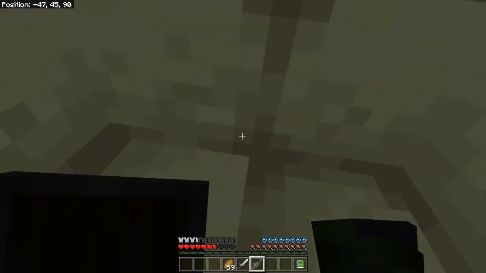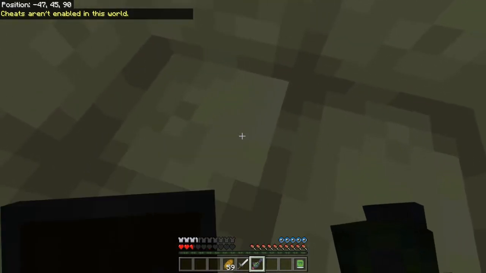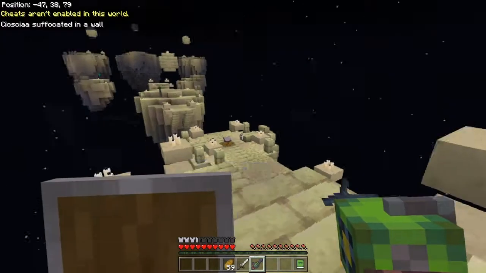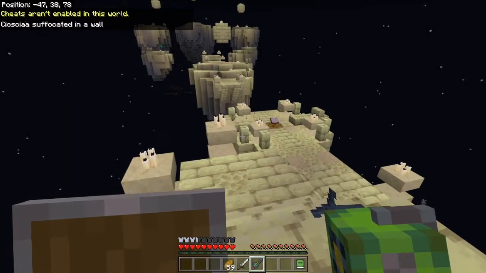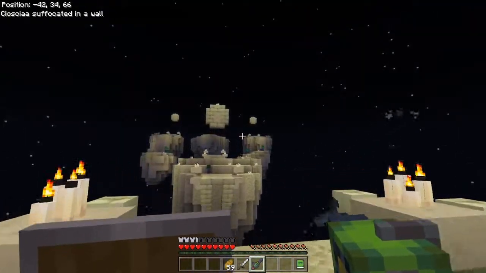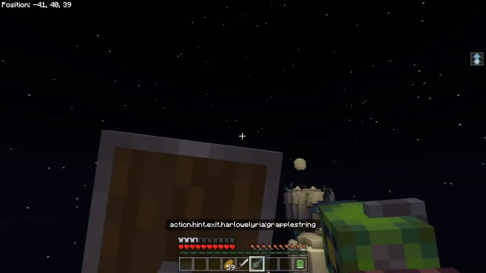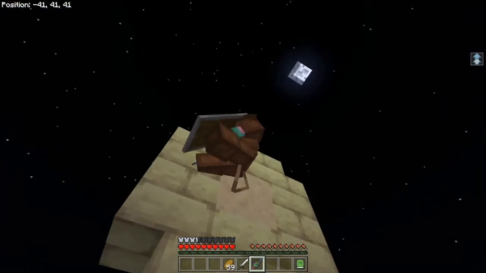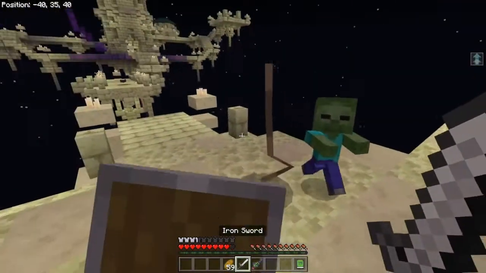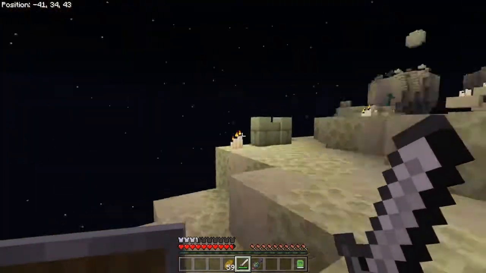Oh no! Wait a minute! I'm stuck! Cheats aren't enabled in this world. I'm dead. Thank you. Okay, it's okay. Okay. Well, it was cool. Then I died. Let's see. How do I aim this thing? Whoa, what? Hello? Get wrecked, kid. All right, here we go.